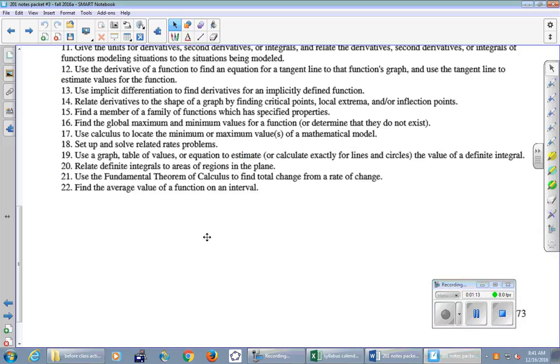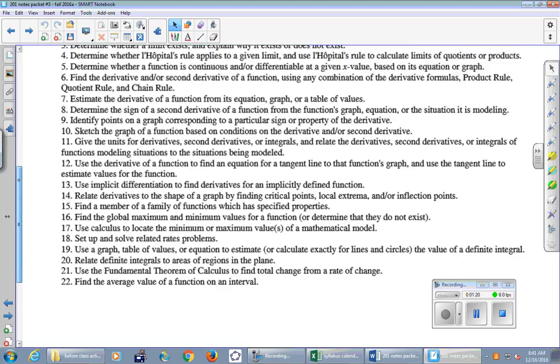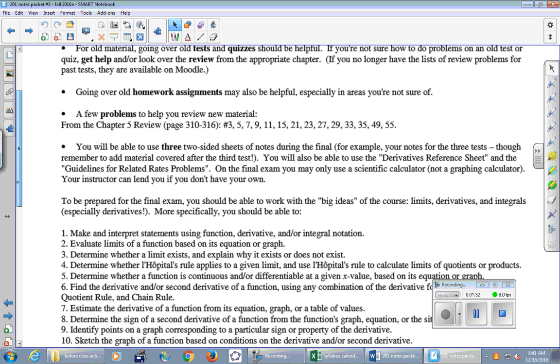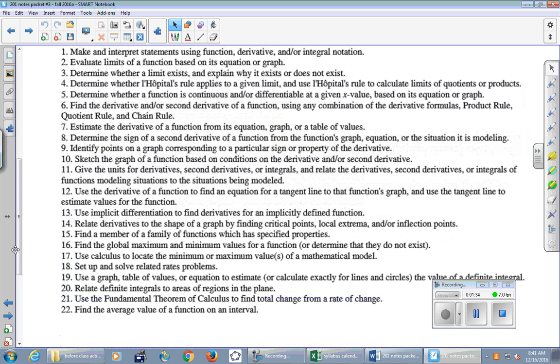All right, so before we jump in with the material, I just wanted to jump to page 73. 73 is the study guide for the final. I don't know how much folks have been making use of the study guide where it's got the list of things that I'd like you to be able to do coming into the exam. But I think it's something that you can get a lot of use out of if you know how to use it.